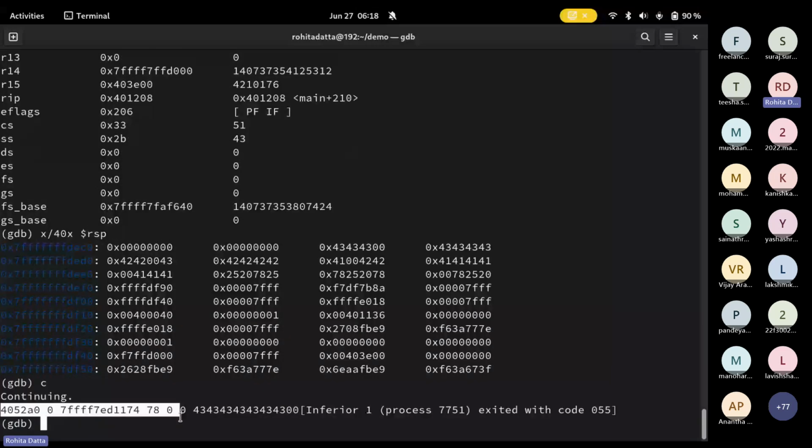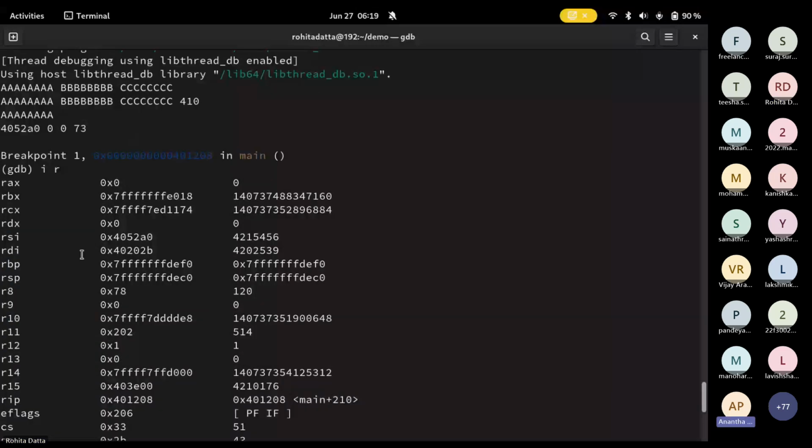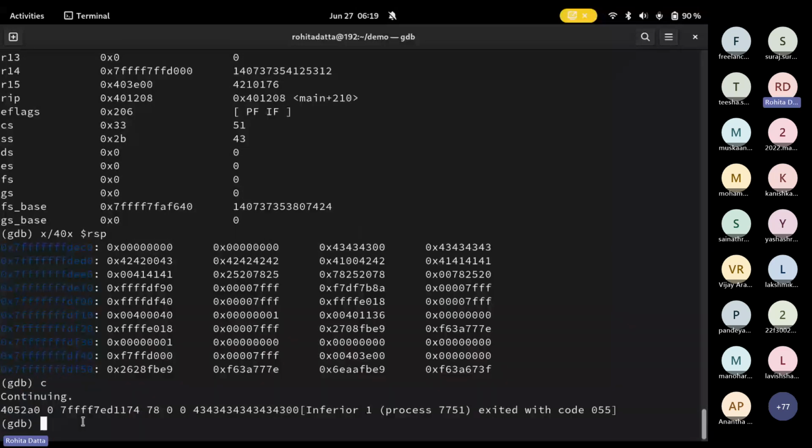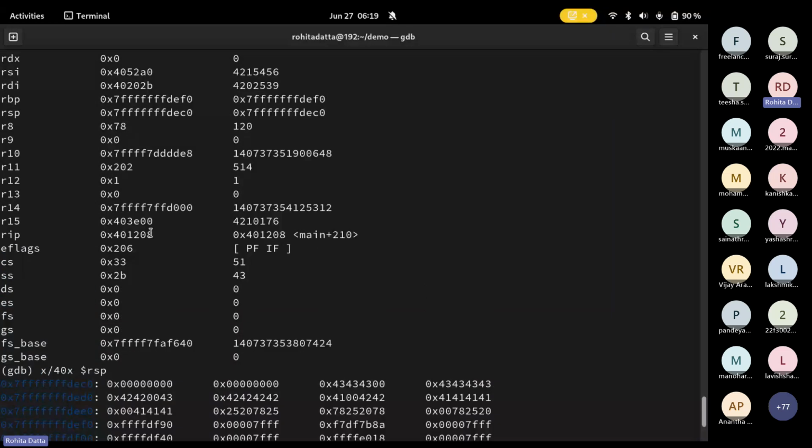Okay. So these 5 values are basically again our RSI, followed by RDX, and then RCX. After RCX, there's R8 and R9, which are 78 and 0.